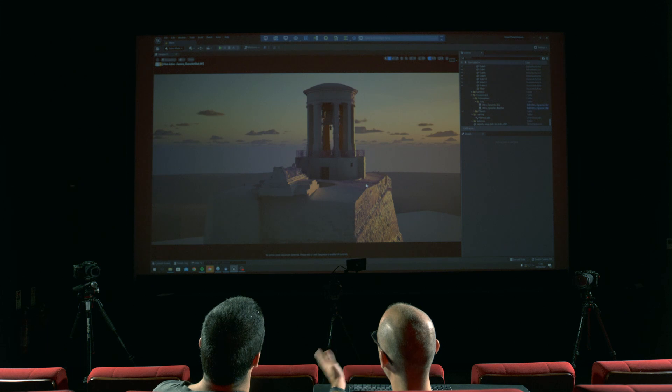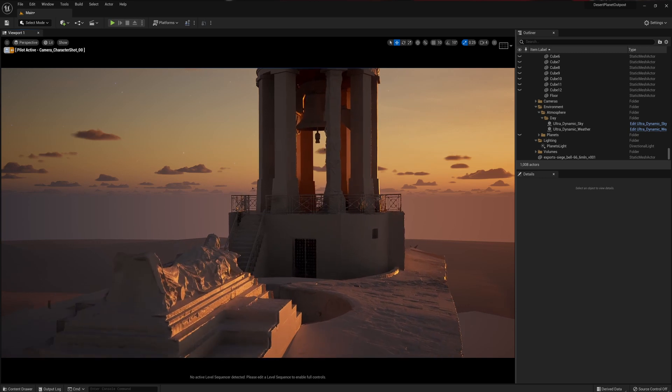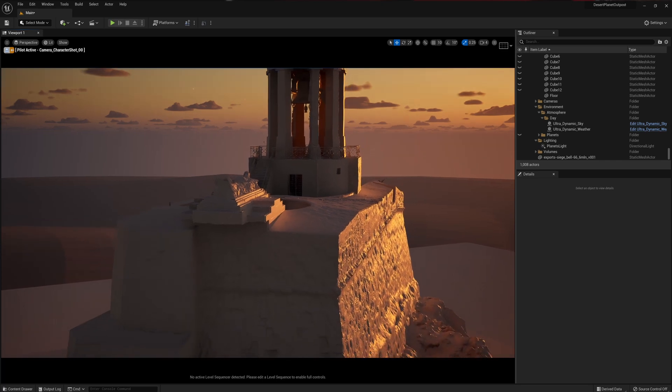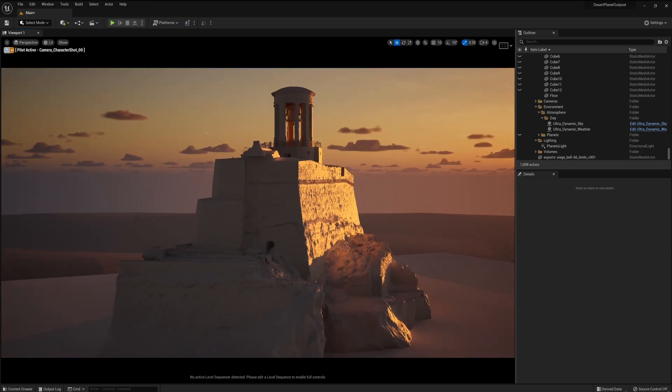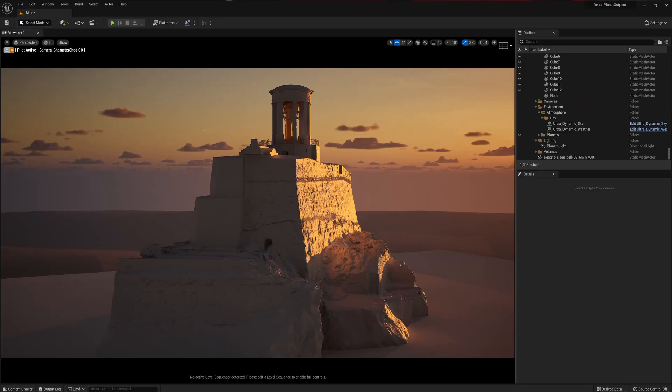This is a model that was scanned by Stargate Studios using a LiDAR scanner and photogrammetry, and we converted the point cloud into a mesh that has 66 million triangles. What you're seeing right now — this entire model — is a level of detail which, if you were to start modeling in 3D software, you would never get there. The time it would take to create something this authentic and realistic would be insane. That is one aspect of our technology — the LiDAR and photogrammetry — and separate to that is Unreal Engine and real-time rendering and game engine technology.